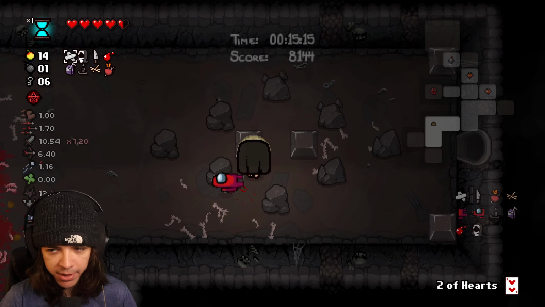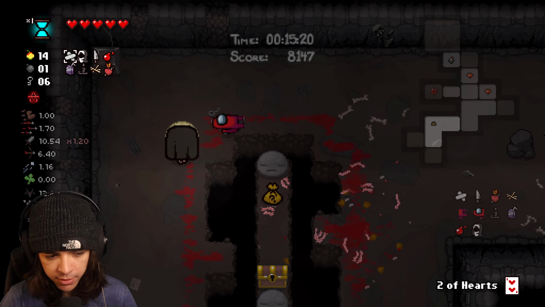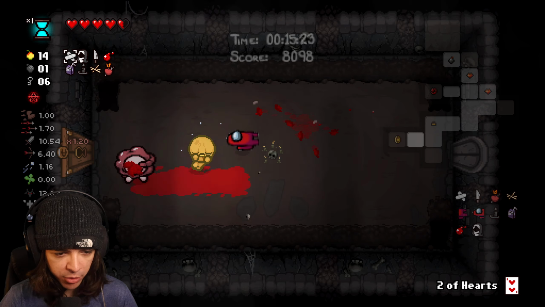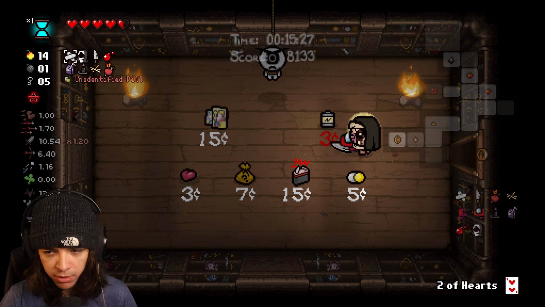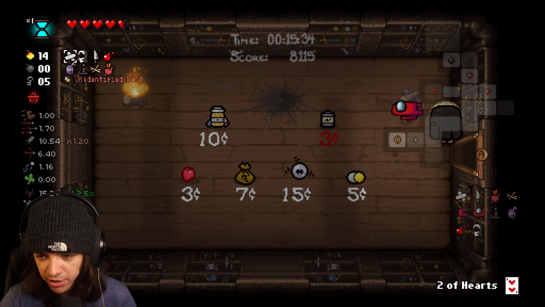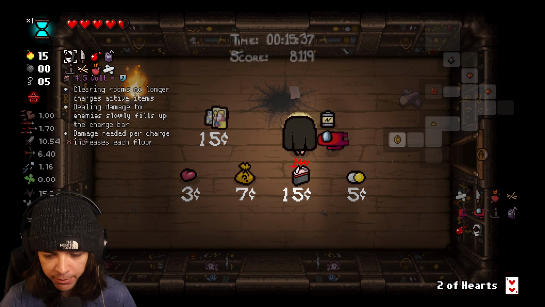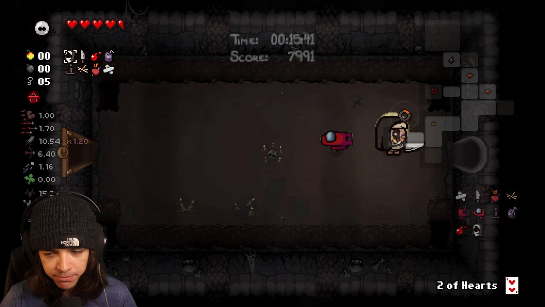Give me my HP back. Keep moving. HP. Shop. If you don't have birthright, I don't care. Diplopia is kind of massive. Give me coins. I'm begging you. I hate you. There's a coin in here. There's literally a coin in here. Yep, we're grabbing Diplopia. Goodbye, glowing hourglass. You were good while you lasted.